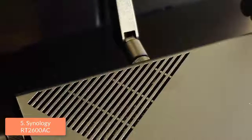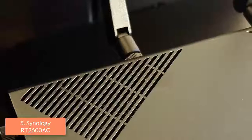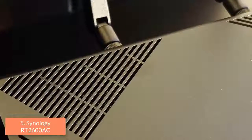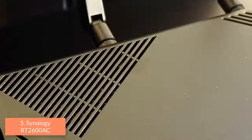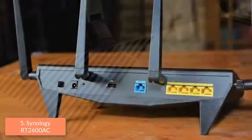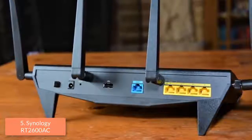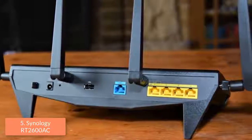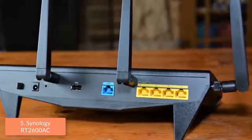On the right side there are two buttons, of which one disables the WiFi while the other one activates the WPS. Moreover, there are four mounted antennas which are adjustable and they are placed centrally on the rear and sides with indicator lights. Also, this router has an SD card reader on the front edge which will help you for backing up photos and video to any USB connected devices.